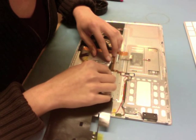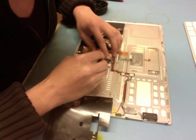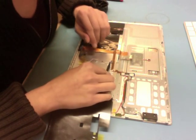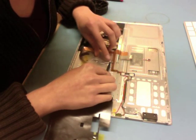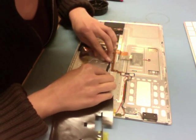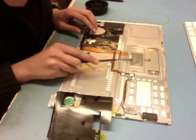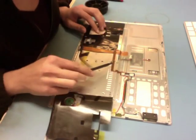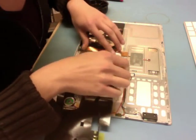If my latch wasn't open already, I want to make sure this part that I guess is kind of a peach or skin tone is open. Now I'm going to put my black stick underneath the flex cable for the backlight and push down with my forefinger — that gives me a little bit more stability when I'm seating the cable. You want the cable to go in nice and straight, and then I just close that flush-colored latch to hold it in place.